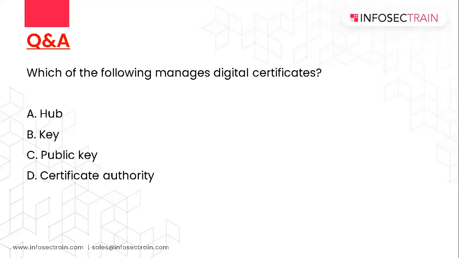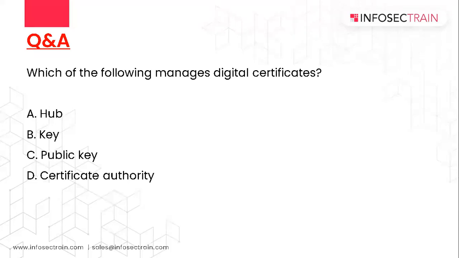Okay, so over here we have the question which is asking which of the following manages digital certificates? Option A, hub. Hub is what? It is a networking device which is used to connect the devices, to forward the data packets, to receive the data packets from all the connected devices, right? So hubs do not have any sort of capabilities to manage our digital certificates.